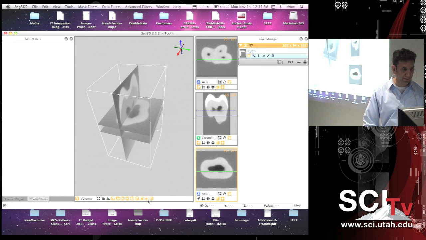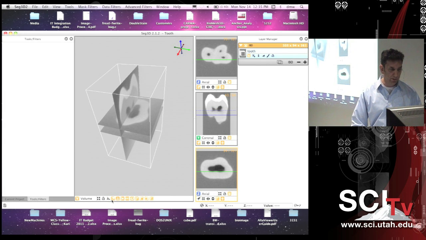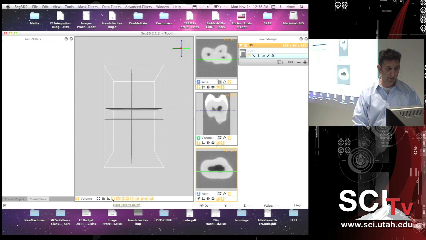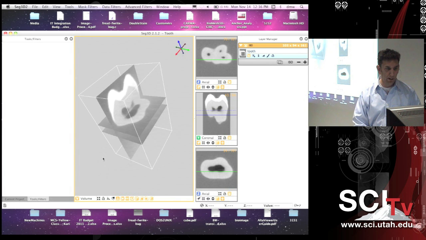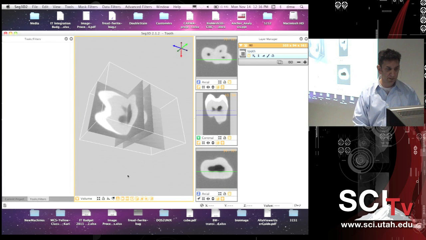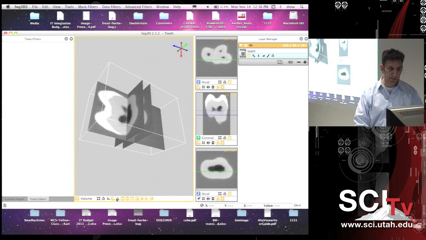Looking over here at the volume view window, you have a few different options that show up. This one snaps to the closest axis. So if you're trying to set yourself up so you're looking exactly down the y-axis, as long as you just get close, this will snap you to that view. This is going to turn on and off lighting. So if I rotate, now I don't have any lighting cues set up on these planes. Here it's turned on again. This is the depth cueing. This is the fog thing that I was talking about before.